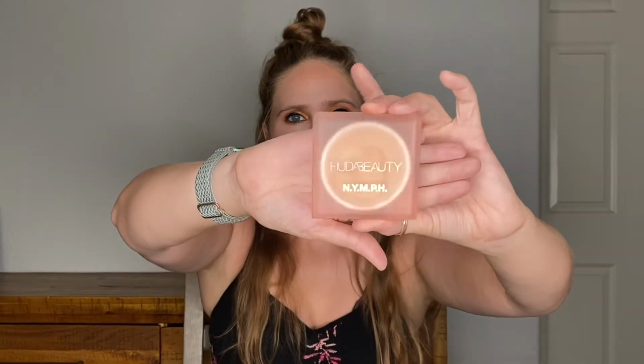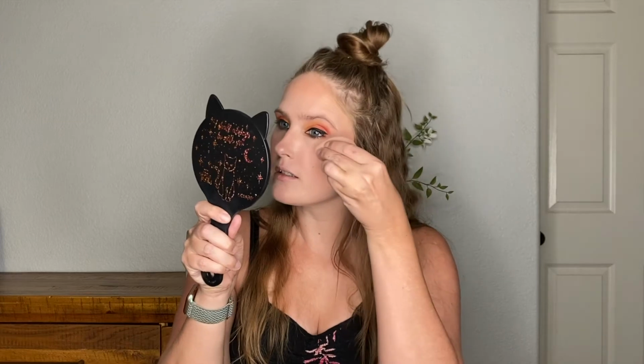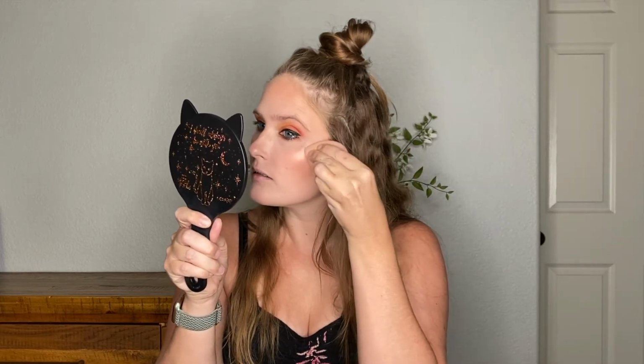Now I have a highlighter as well, and this is an old one. So this is Huda Beauty's Nymph Glaze, and it is a cream highlighter, and it looks kind of gross. It looks a little bit gross. I think I'm gonna pull out my Beauty Blender again and see if that works, because it's a little bit chunky. Oh, but that's pretty. Okay, it's actually going on quite nice.